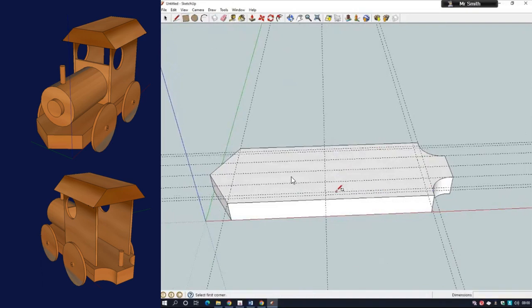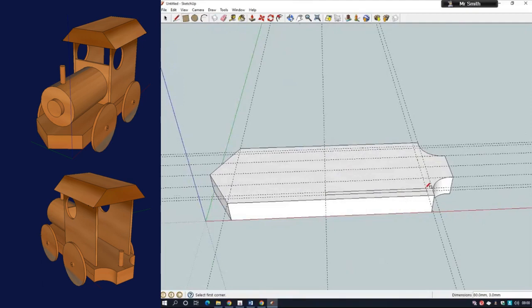Just to be clear on one thing, when you're doing this and you're dragging in, can you see this blue line? That's the vertical. The green line, that's the horizontal, and sorry, the up and down in this case, and then the red is across. So when you're dragging across, it needs to be that colour in order for it to be. So it would be green in this case to make sure that it's sticking to those lines.